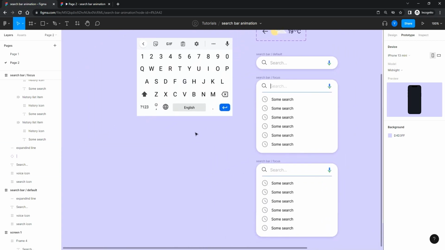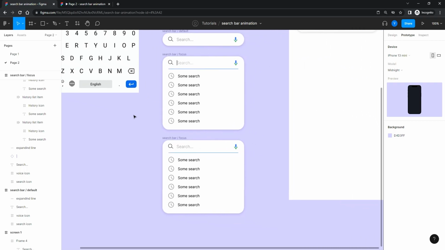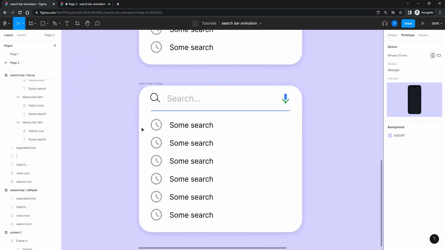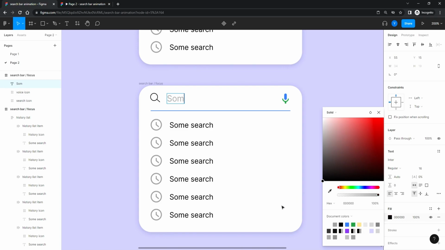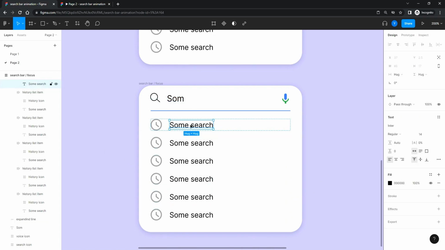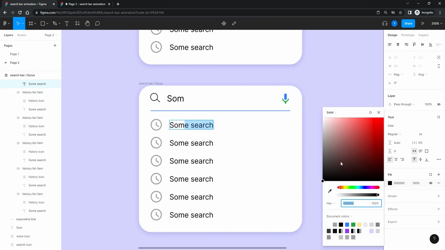Okay, so I think we're fine there. And here I'm starting to write this word, and it's going to be this color. And here let's say some search, we can leave it in gray.